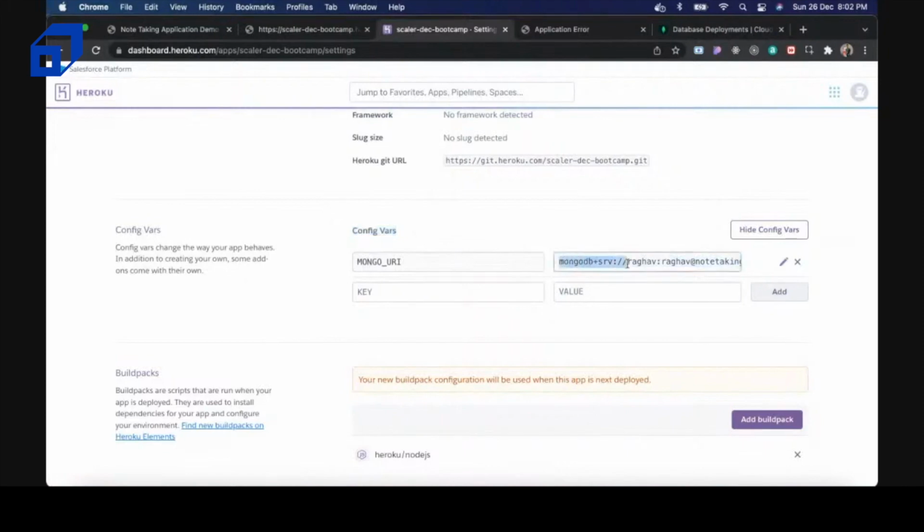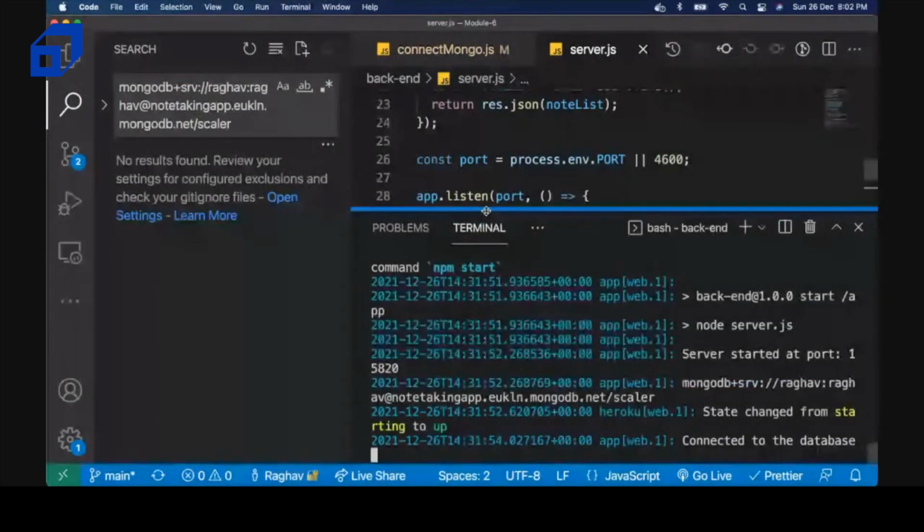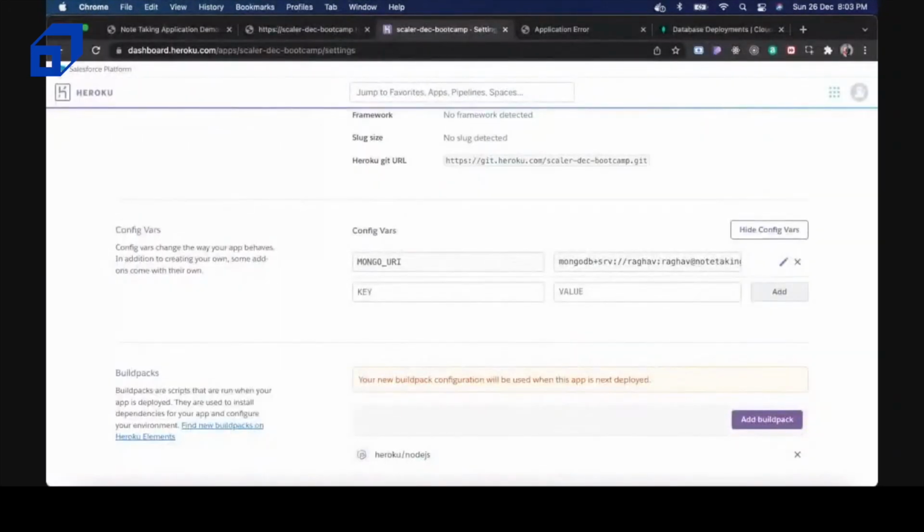There they can find this particular MongoDB URI, and that's how we can use environment variables, and how we can secure our private strings as well as passwords from other users. So yeah, this is a small demo of how we can use environment variables in order to have some privacy.